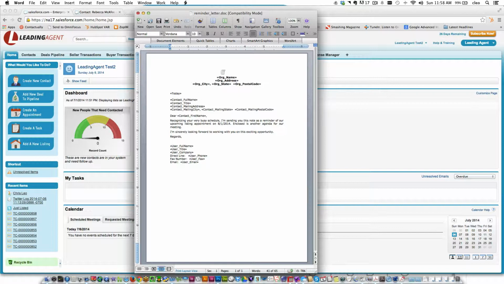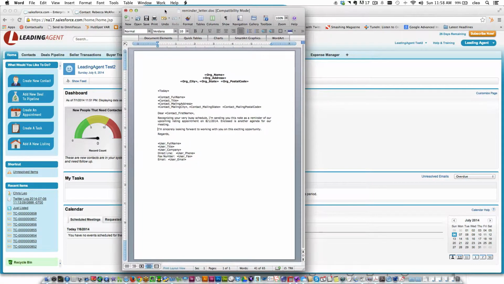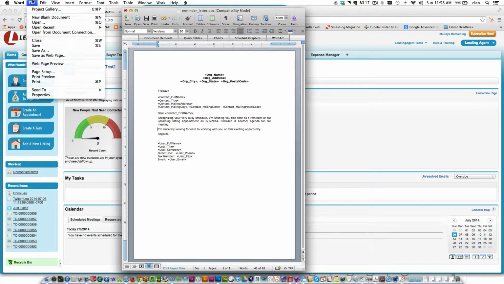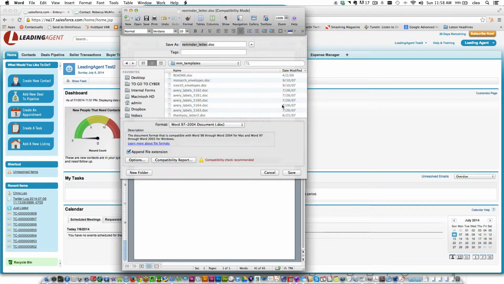So for today's example, because I've got this little template here, I thought I'd run you through, assuming that the extended mail merge feature has been turned on, what the next steps are. The first thing is you're going to have to create your template. You can see here I've set up this reminder letter sample template. Once I've got all my fields in and the letter is all set up, all I'm going to do is a save as.